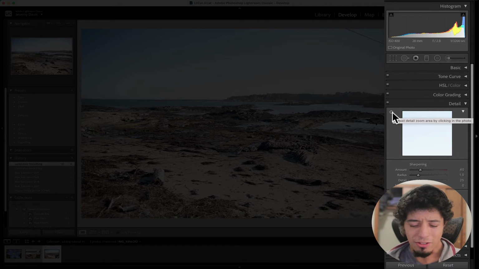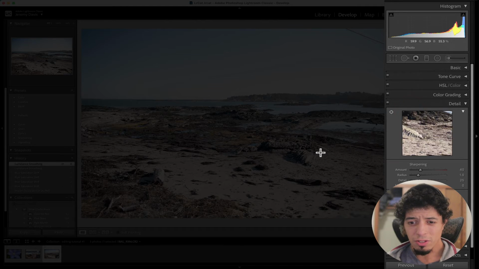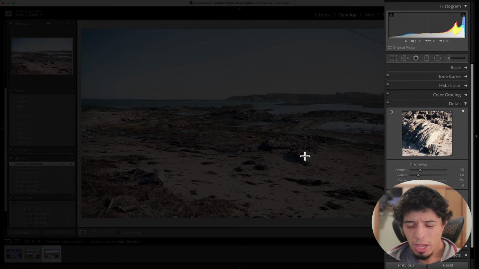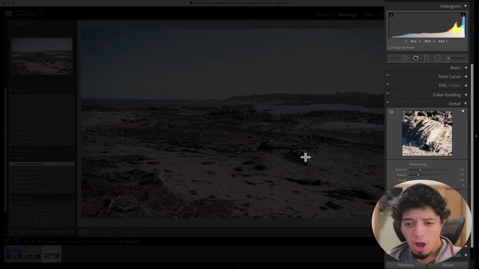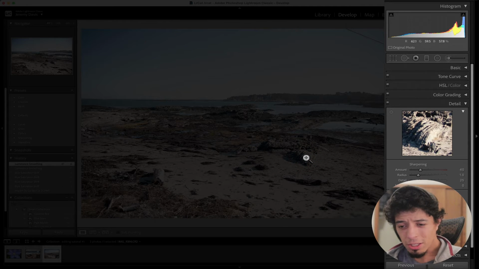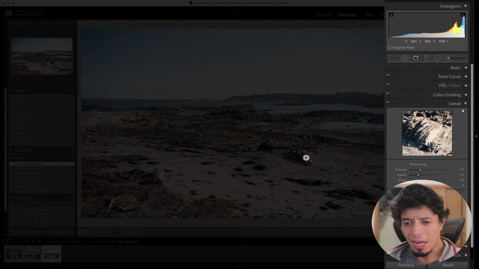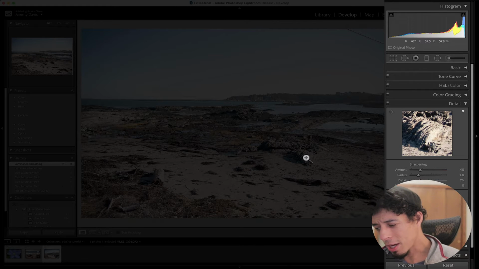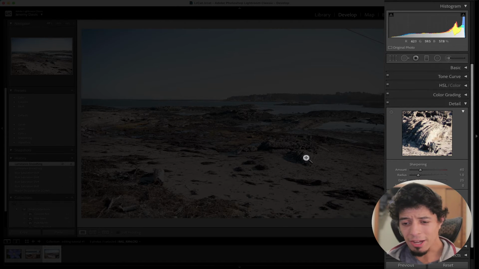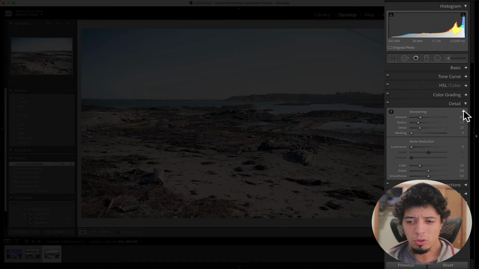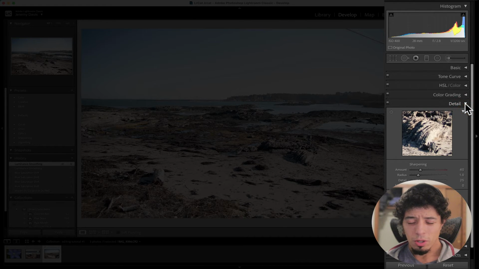You're going to see that zone, and what it does is it'll focus in on that zone. For instance, if I click on these rocks right here, I can see a more focused, zoomed-in view, and I can adjust detail on a minute scale. Like if you're doing someone's eye or things like that, that's where that becomes handy. You can also close that window, or you can open that view.